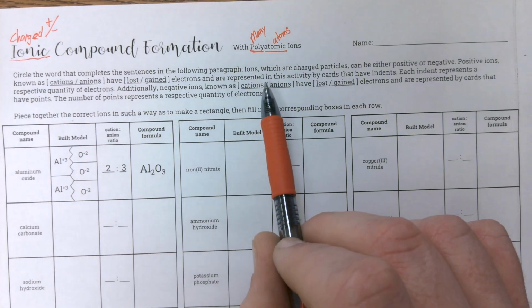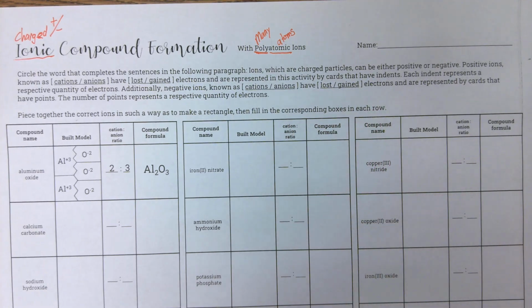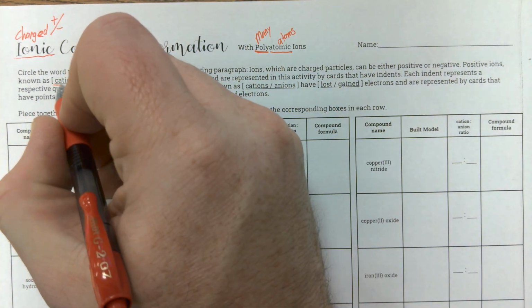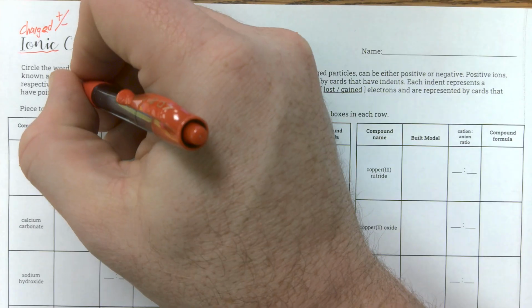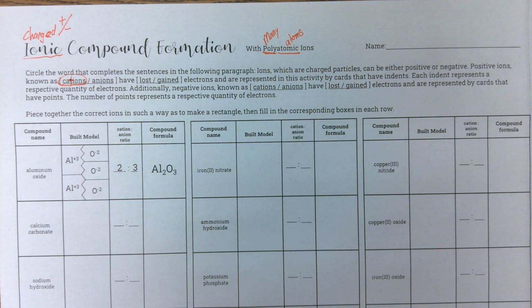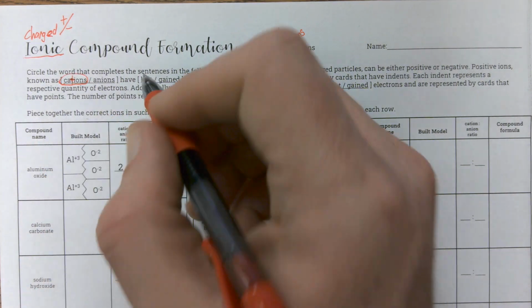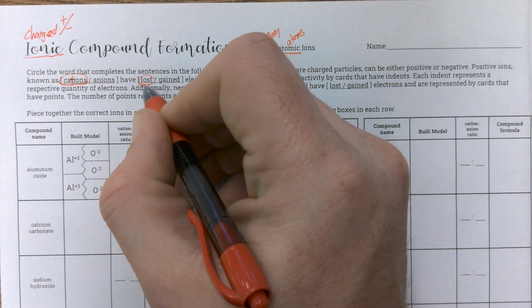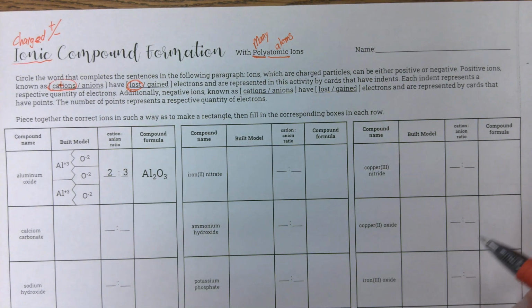And so what you're going to do, go through here, and as you read along, you're just going to circle these that have options. Ions, which are charged particles, can be either positive or negative. Positive ions, those are cations. I remember this because the T is like a plus sign. Or you can remember that cats have paws, they are positive. And in order to get a positive charge, you have to lose electrons. So when you lose electrons, there's more protons, therefore it's going to be positive.